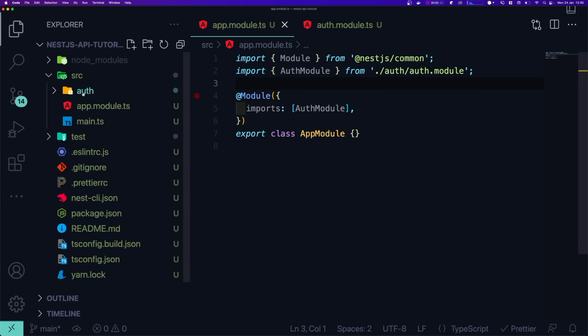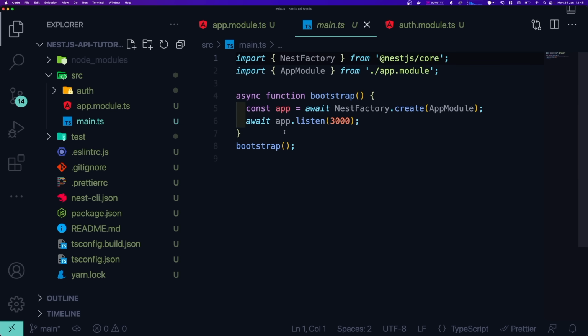To verify that our logic works, let's go ahead and launch our NestJs application. So the bootstrap logic is inside main.ts. It looks a bit like what we could expect from an Express.js application, right? So we have the app that is being instantiated here, and then we launch a server on port 3000. I will use port 3333 because usually port 3000 is reserved for React in my development pipeline. So I prefer to use 3333.